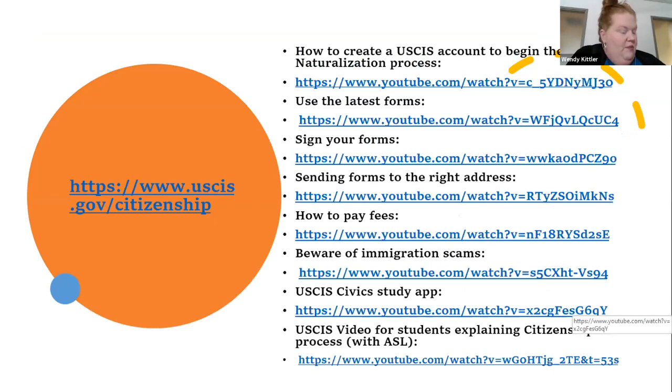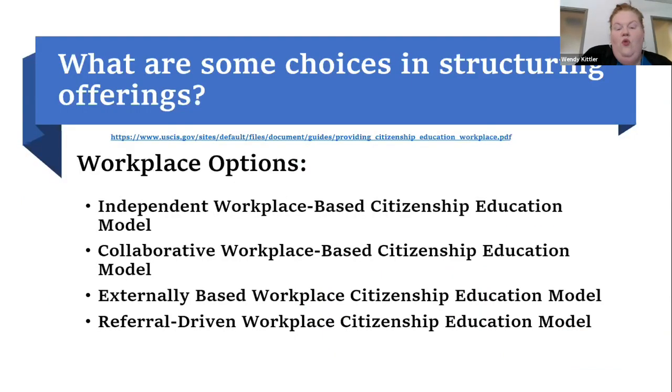So before we go on, I'd like to talk about how you structure your classes. So please unmute or throw in the chat how your classes are structured or modeled. Do you just work with one student at a time as they come? Do you actively seek out students who want to get their citizenship?